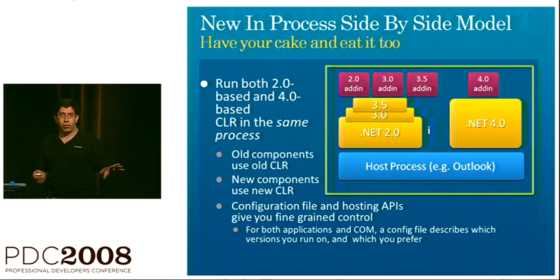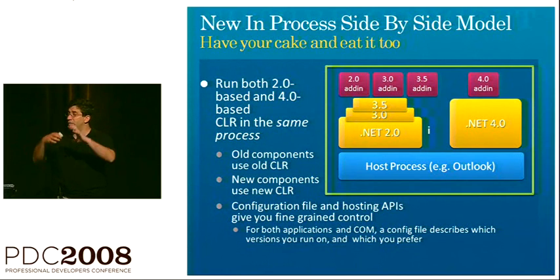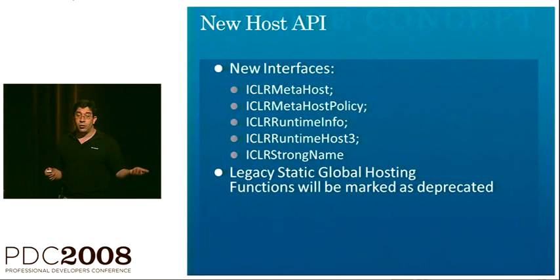We're going to give you a lot of control over this. There are some hosters for whom this is not the right solution. So for instance, SQL Server, they actually like a bunch of the new hosting features that our 4.0 release gives them. And their add-ins mostly use a relatively small subset of the CLR, so they're not as worried about the app compat issue because they think that we've preserved really high compatibility on that subset. So your hosts will have access to these new APIs.